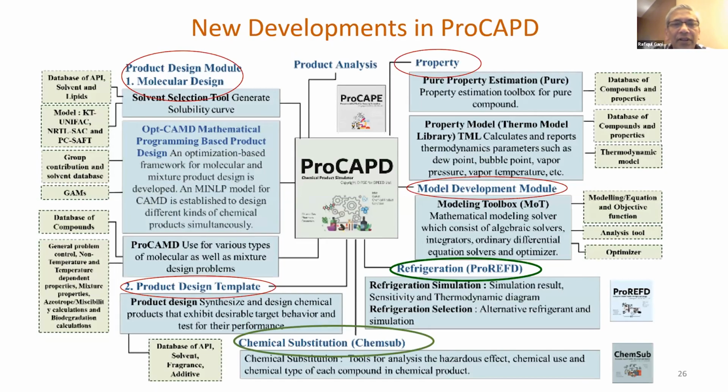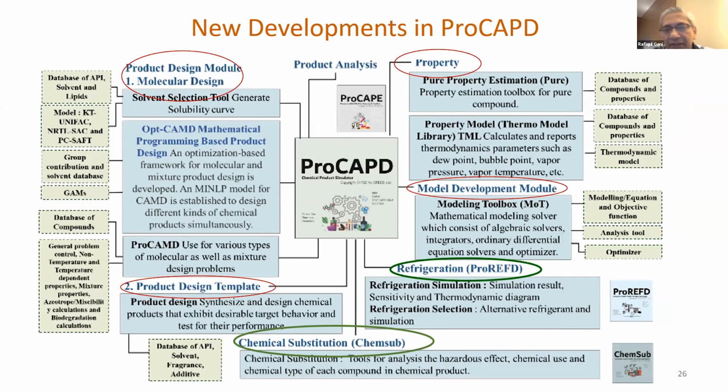We have the product design model, for example, molecular design. We can do that. Then below you see the product design template. So in many cases, the product design would follow the same steps, but the properties would be different, the models would be different, and so on. So in order for the user to define their problem, we have a product design template. Then we need the property and a wide range of property models. Then, if we need to develop new models, we need a model development tool. And then, as I said, we need some special tools.